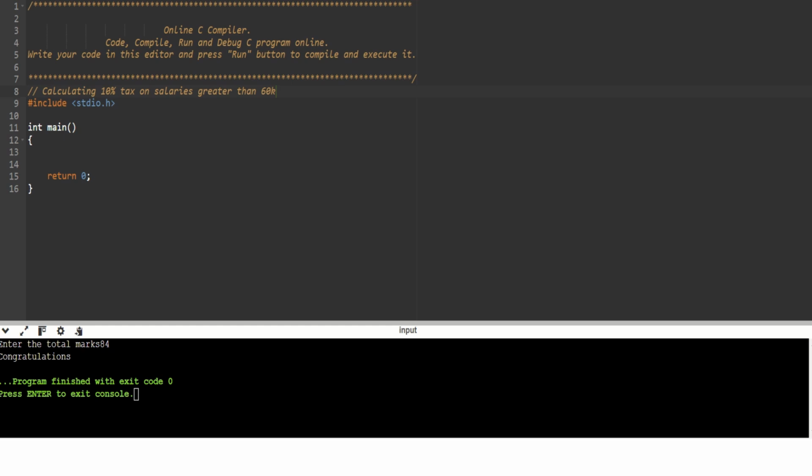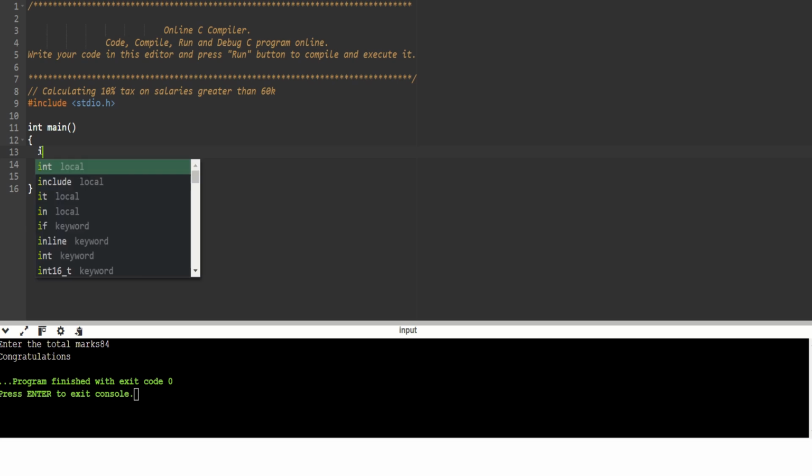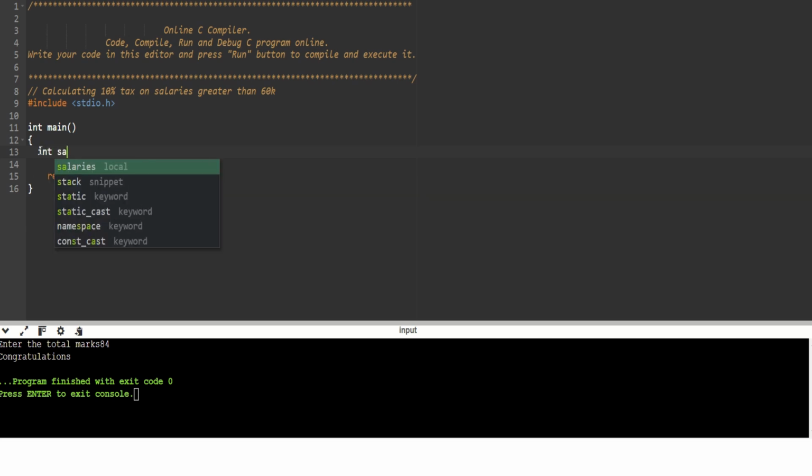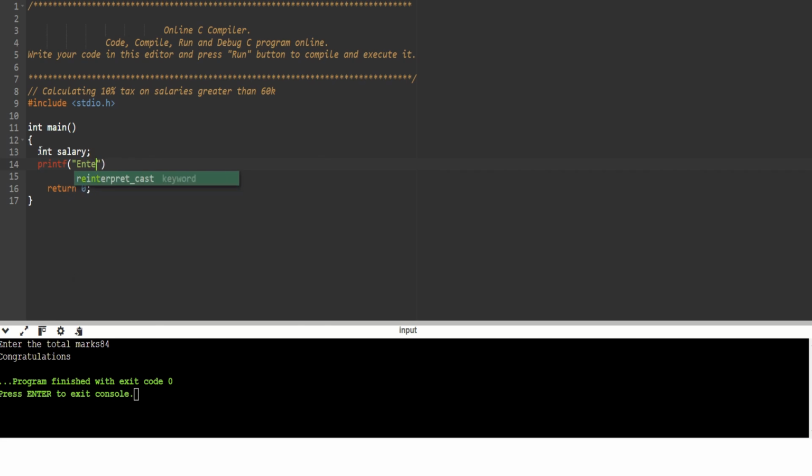Working on the C program, we first write down the heading of calculating 10% tax on salaries greater than 60K. Moving into the main structure, we are going to take salary as integer data type by the name of salary, and we will ask the user by printing using printf, enter the amount of salary, terminated by a semicolon.